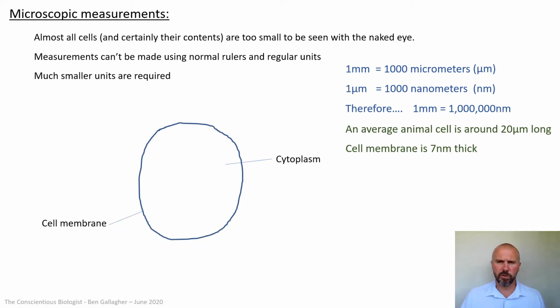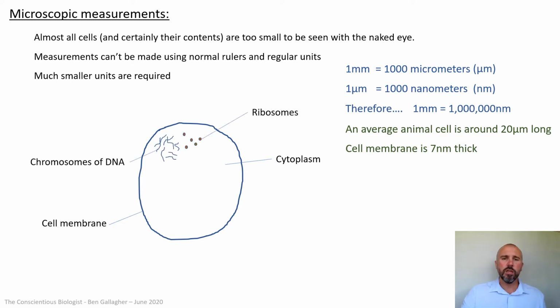If I pull up a picture of a cell here, let's recap what was in cells. These 2 key structures are vital for having a cell. The membrane makes it a compartment separate to everything that's outside, and the cytoplasm fills it up. So as long as you've got membrane and cytoplasm, you've got that container. You then need to have chromosomes of DNA, because those are the instructions for how to build protein. And you need the ribosomes, because those are what's going to build your proteins. And remember, proteins do everything. Okay, so as long as you've got those 4 things, you can have a functional cell.